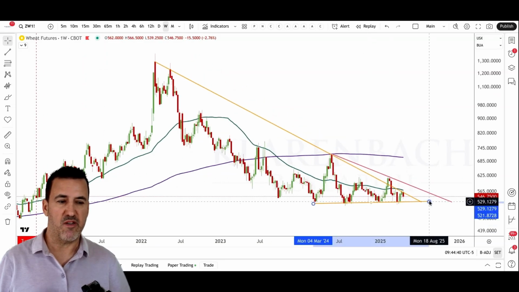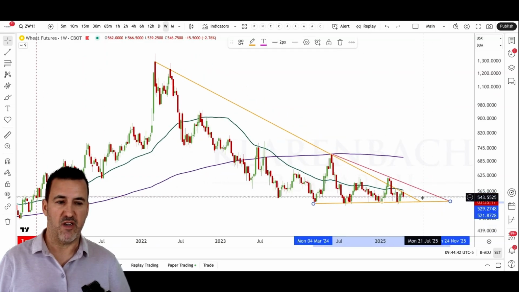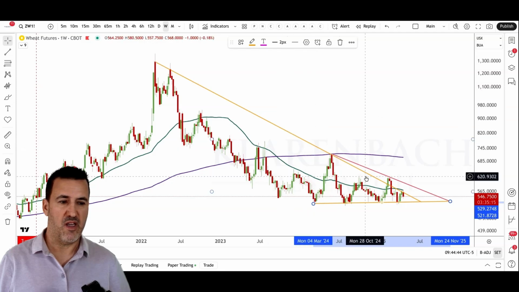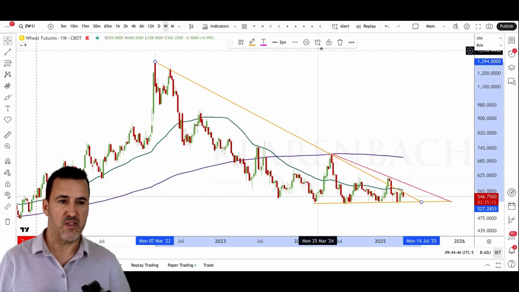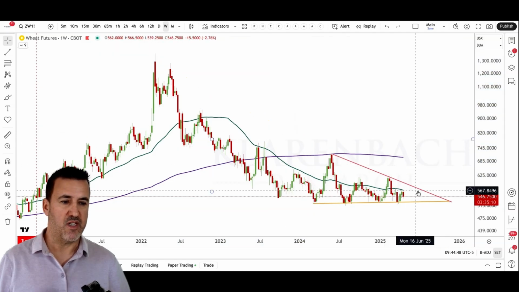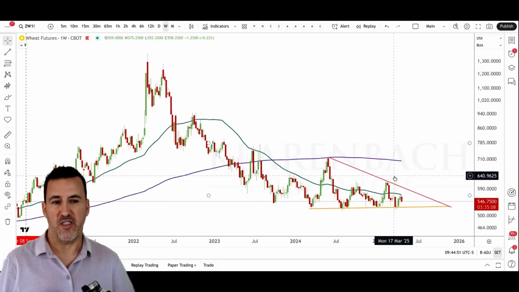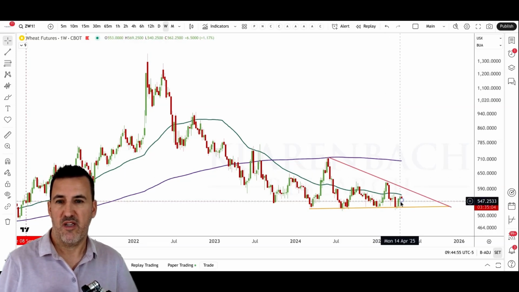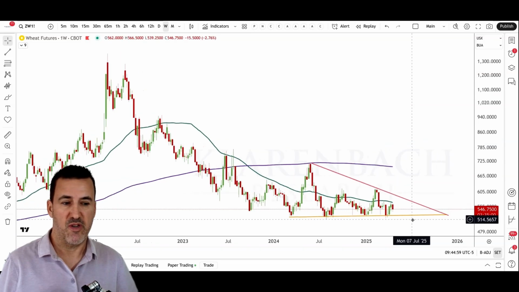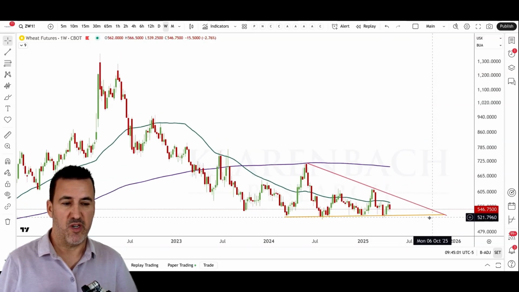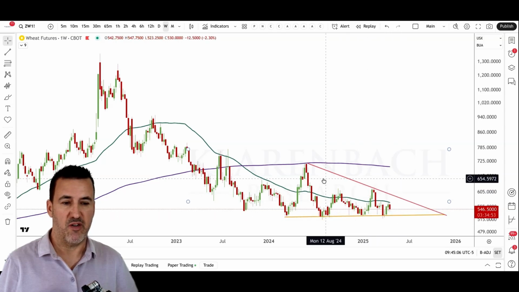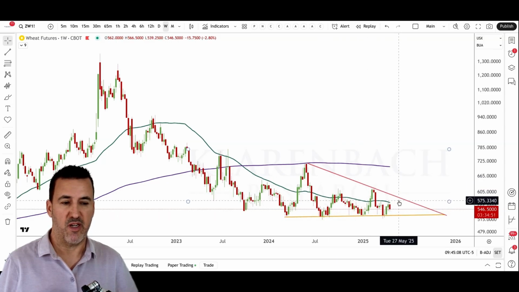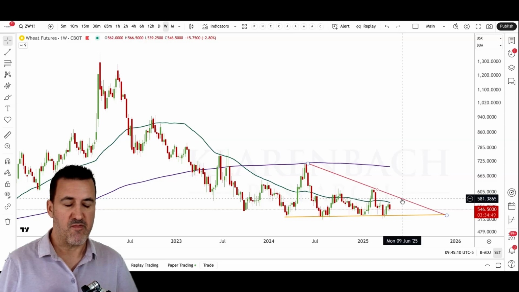But as you get to the apex of this triangle here, let's get rid of this triangle just to simplify things a little bit. The closer you get to the apex, if you get two-thirds of the way or 70% of the way to the apex, then your probabilities of a breakdown in the price are reduced. So we're getting close to that percentage point. I haven't measured that out completely yet. We've had 1, 2, 3 tests down here. We've had one test at the upper trend line. I think we'll get another one.